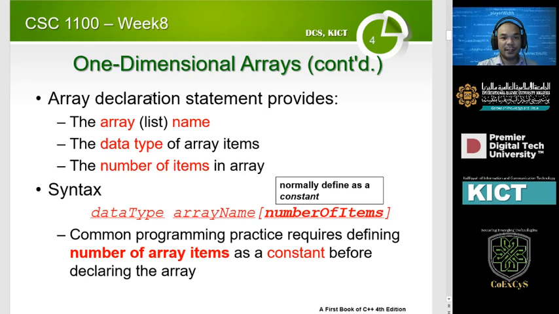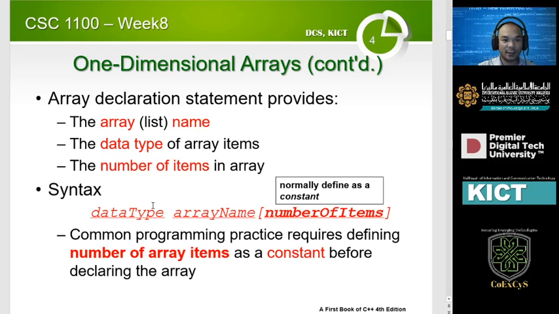So array declaration statements basically provide the array name itself, the data type and the number of items that the array can store, right? For example, the syntax here would be the data type, array name, and the number of items.